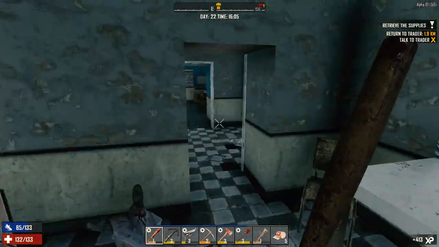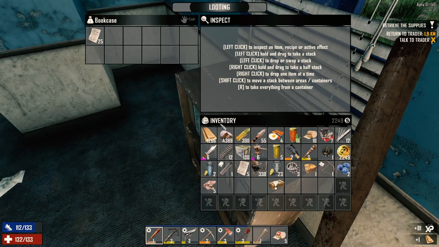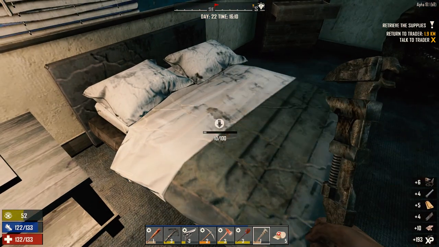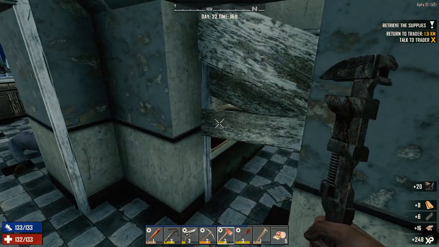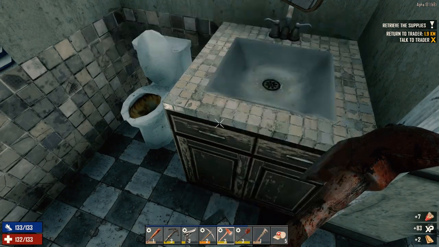Home invasion. All right, what do we got? Paper. At least we can wrench this. A few more springs, that's nice. And yeah, what's in the bathroom? Come on, give me a good wrench. Yeah, some ammo.